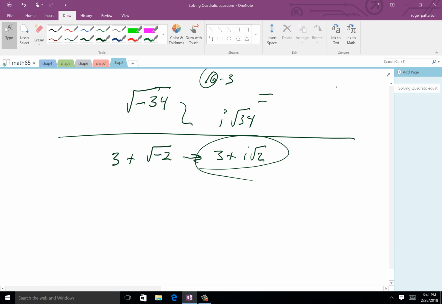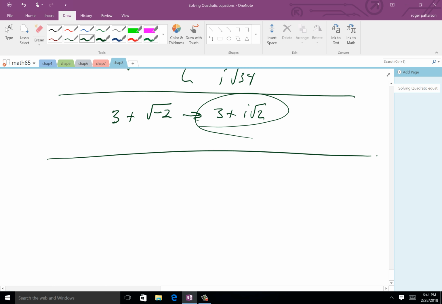Any questions on that part? Okay, so really what they want you to do with these is solve. On our final, when I say solve and we're talking about these quadratics, I'm going to assume that we're going to do it under complex numbers. So that means when you're solving these, you want to break it all the way down to a complex number. For example, let's say we have (x plus 2) squared equals negative 10.